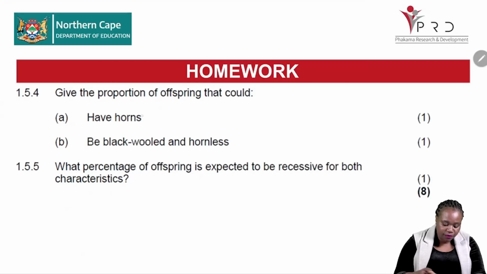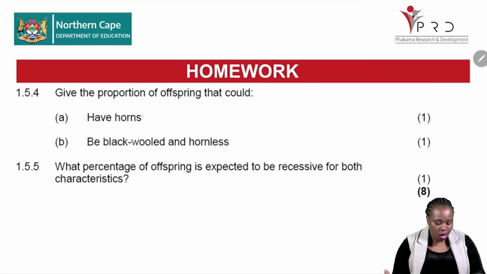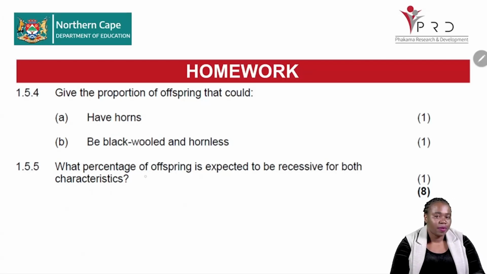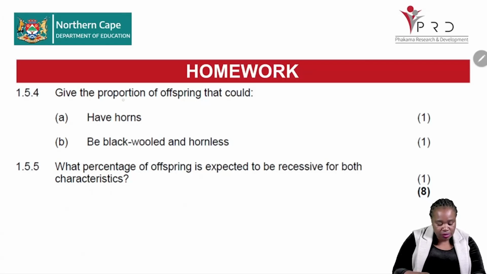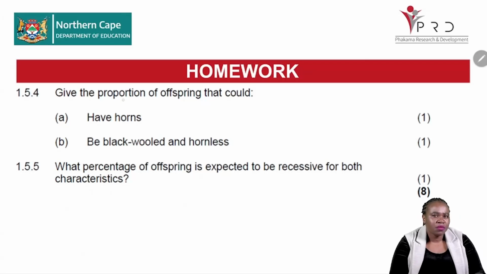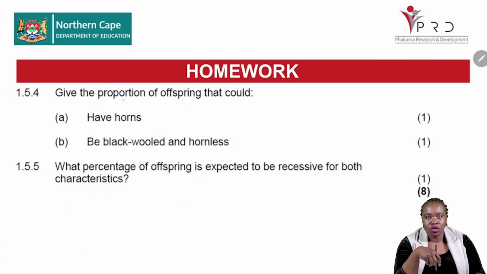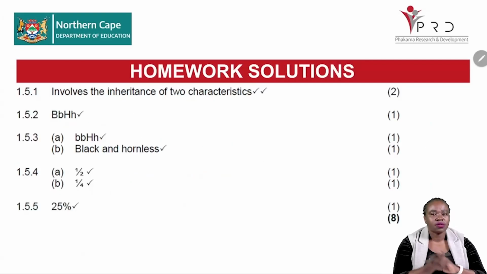And then the next part says, give the proportion of the offspring. Remember, when you are asked about proportion, you should then be able to give your answers in the form of a proportion. And when it says percentage, you should also be able to give your answers in the form of a percentage. Remember also, these type of questions, 1.5.4 and 1.5.5, can be asked in a normal monohybrid cross at the end, whereby you are supposed to do your calculations once you are done with the cross. And those are usually compulsory marks that you need to be able to give in order to score your full 6 marks. So they are the answers. Go through the questions and come back with the answers for the next lesson.